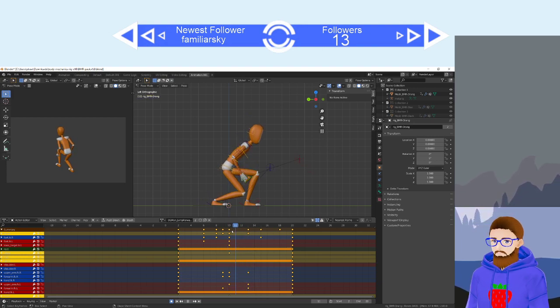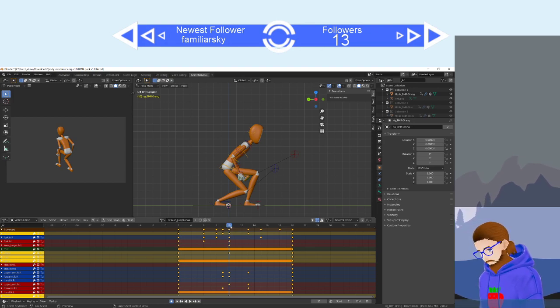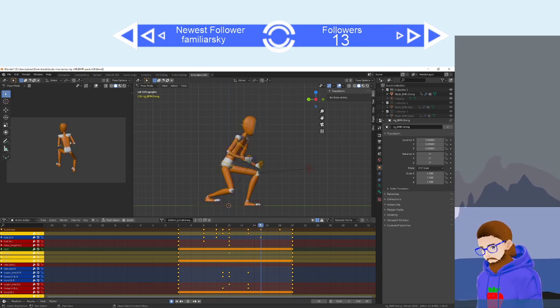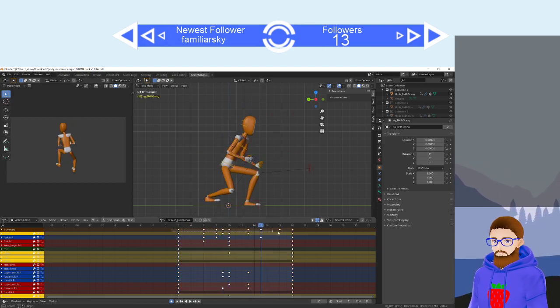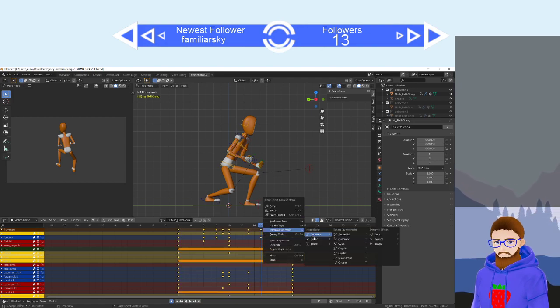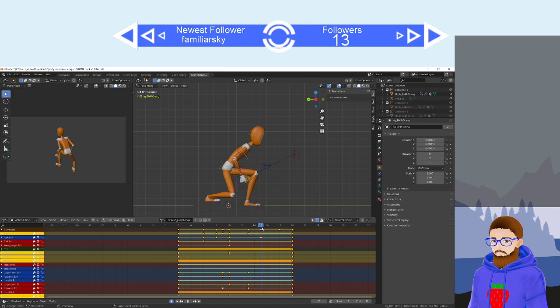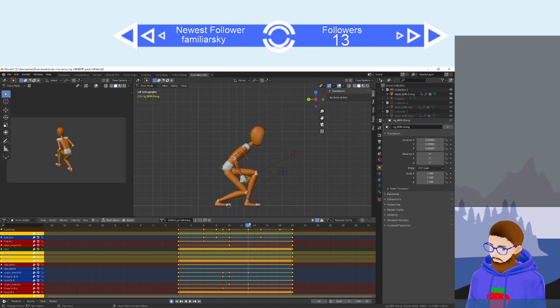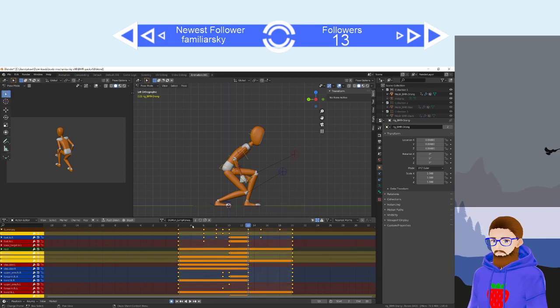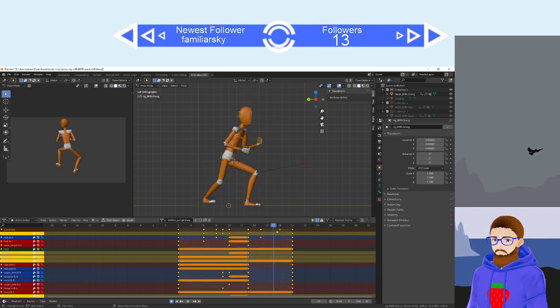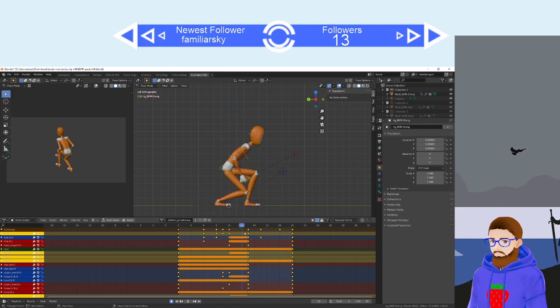Ah, I see what's happening. Okay, so we have a keyframe for the foot on this frame and this frame, but we need another one here. So let's make these constant again. And then create a keyframe for the whole character here. And now let's return them to busier. There we go. That's more like it.